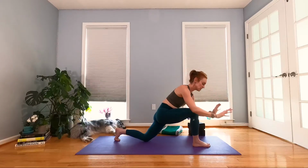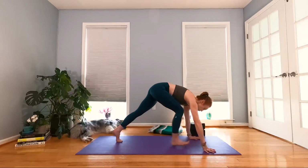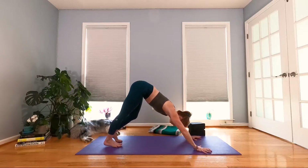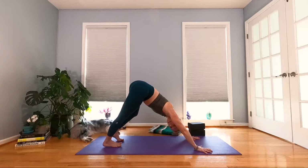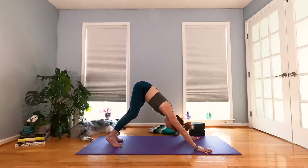Beautiful. Release your hands. We step it back, downward facing dog. And give yourself a moment to kind of sway, right? You can pedal out those legs.